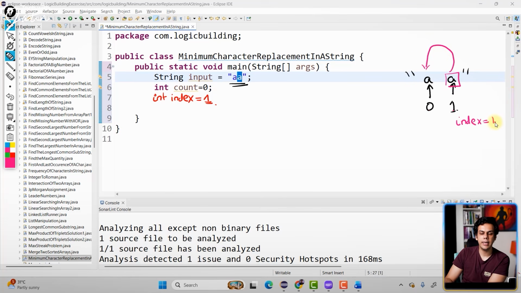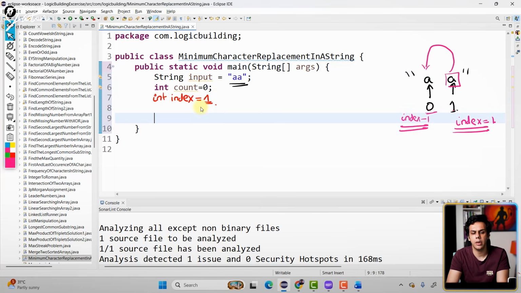So if this is index, which is 1, then what is going to be this? This is going to be index minus 1, right? So we will be comparing the character which is at index position with the character at index minus 1. Now, how will I get this? It's very simple.